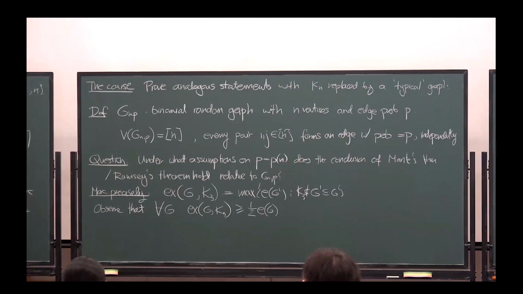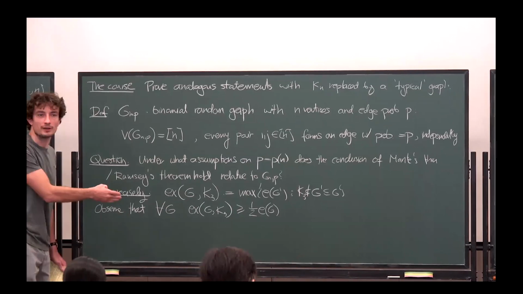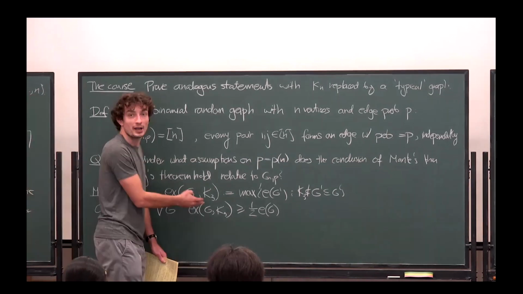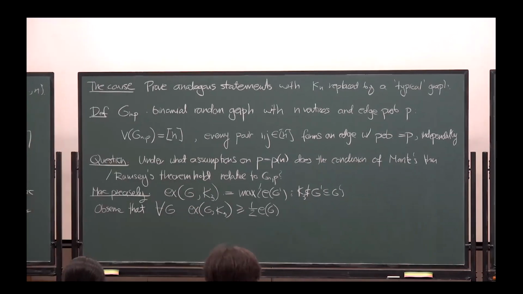Yeah, you can just take the largest bipartite subgraph of G. It will not have a triangle, and it's well known that every graph contains a bipartite subgraph with at least half of the edges. You can either take a random bipartition, where this is the expected number of edges that will cross it, or you can take the largest one, and the largest one is always unfriendly in the sense that every vertex has at least as many neighbors in the other part as in its own part, because otherwise you could move it over and increase the number of edges in the bipartition.